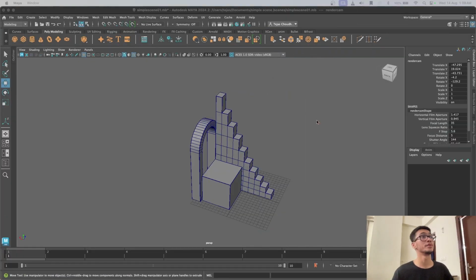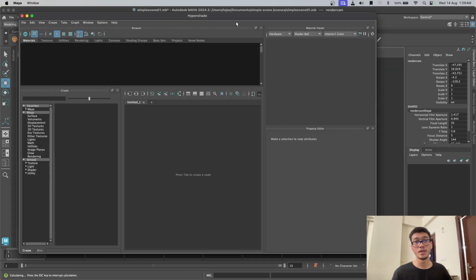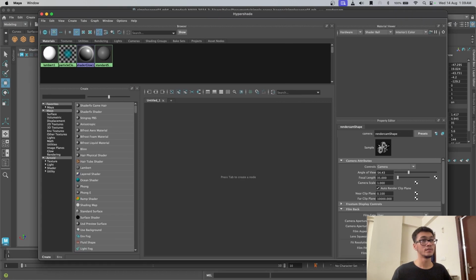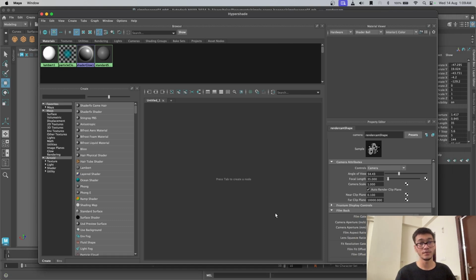We have to go into the Hypershade. Here is the Hypershade, and this is where all the textures and all the materials are created. What we can do here is create any material, any texture we want, and apply those textures and materials to the object we want. In this tutorial we will just use some basic color, basic roughness, smoothness, just basic things. Just follow me and you will be good.